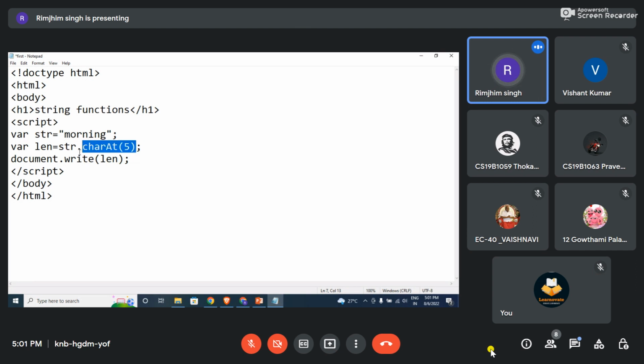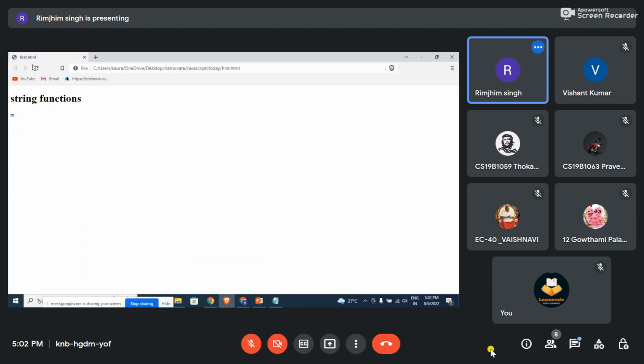We'll just remove this str, and since this is in lowercase, we'll have toUpperCase, with u in caps and c in caps. Control S. So this was the way in which I converted my lowercase to uppercase using the toUpperCase function.